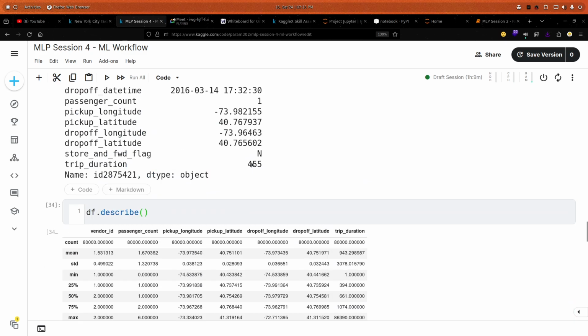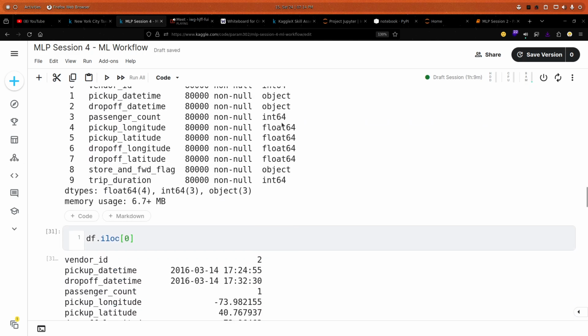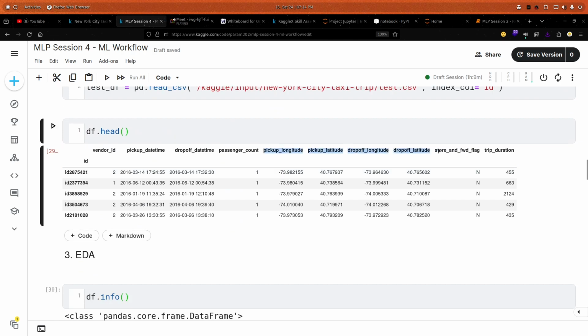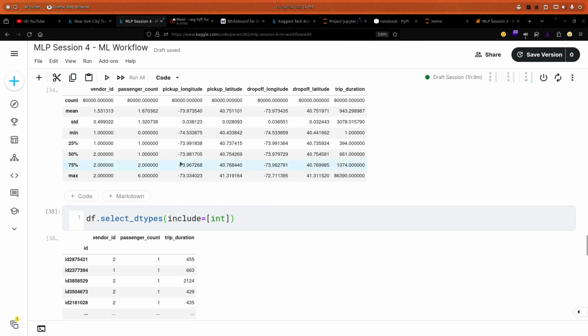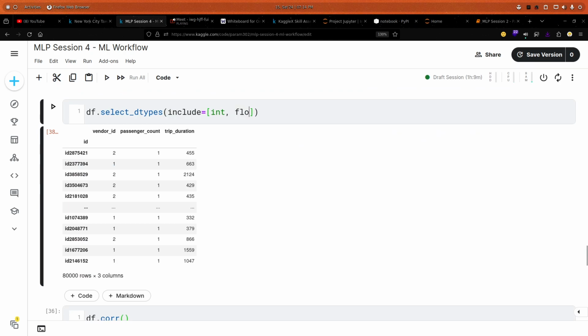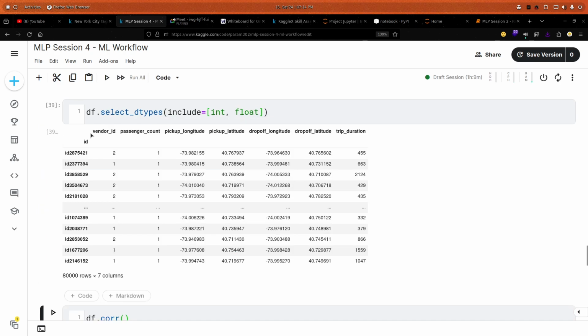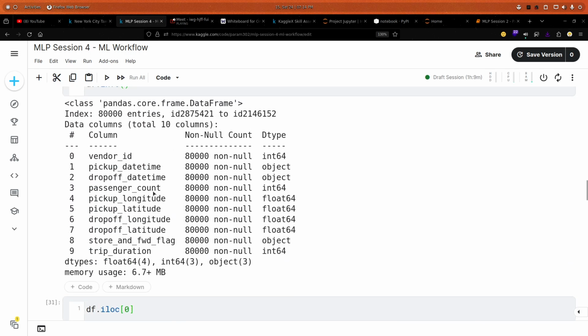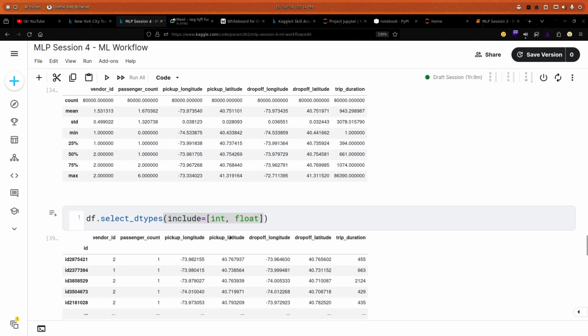Yes, so I am getting all the integer columns. Here you can see the longitude and latitude are floats, not integer values. So if I write float in here also, then I'll get all these columns. Or, if I know there are only, as you can see, three types of columns, which are float, int and object, what I can do is exclude the object column. How can I do this?